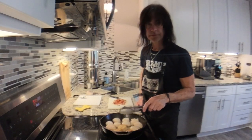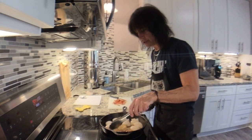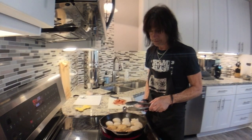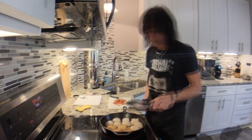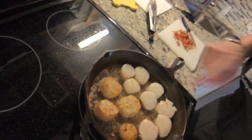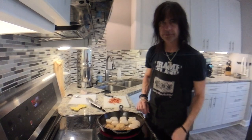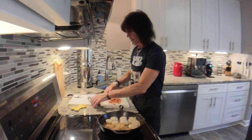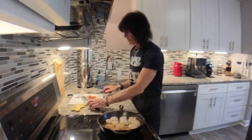Here, let me turn them over, then I'll show you. A couple of them are a little bit on the light side for a sear, but maybe I'll leave those there for a second. You can see the ones I already turned over. They're kind of golden brown. They're so big, I think there was a lot of moisture still inside them. So while this is still going here, I got that nice island there, but I gotta stay in camera view.